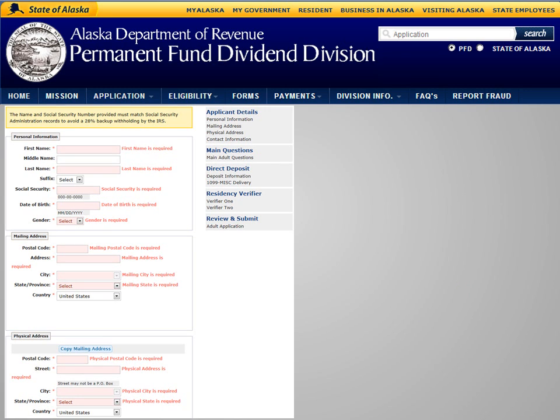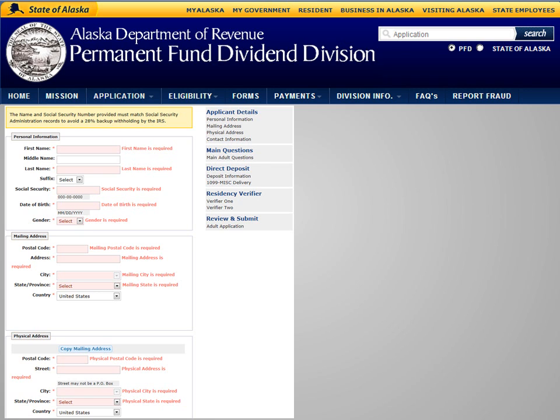Here is the Applicant Details page. Items marked with a red asterisk are required fields, and others may become required depending on answers and selections. If you're signed in with the same MyAlaska account that you e-signed with in the previous year, some fields in the application may be auto-filled with the information you provided last year. Take special care to check that all of your answers are correct and current.